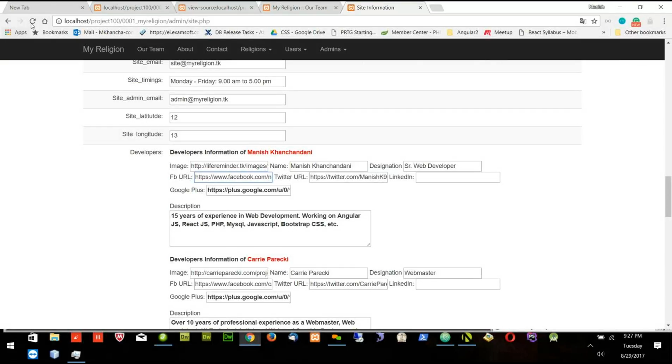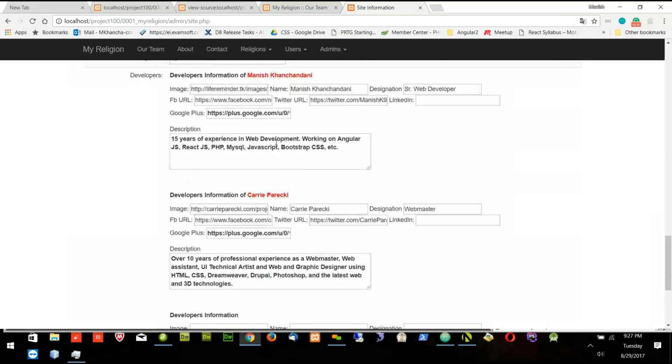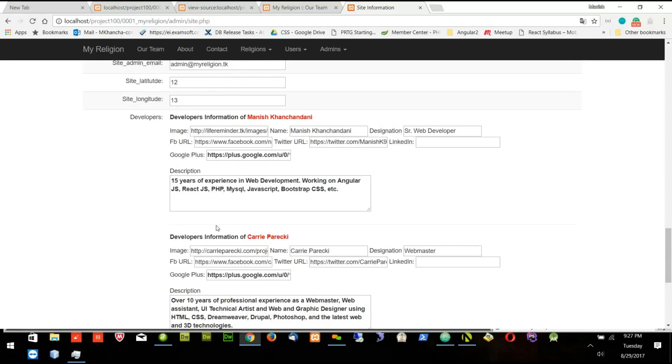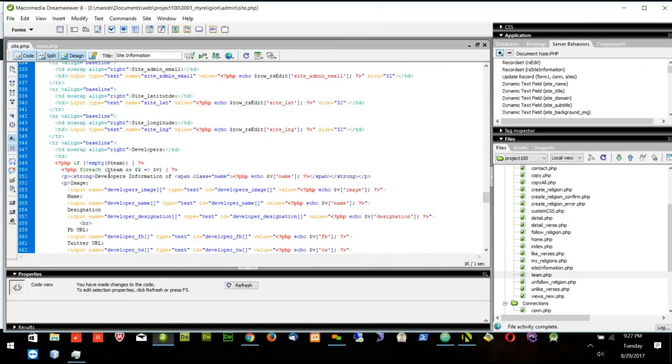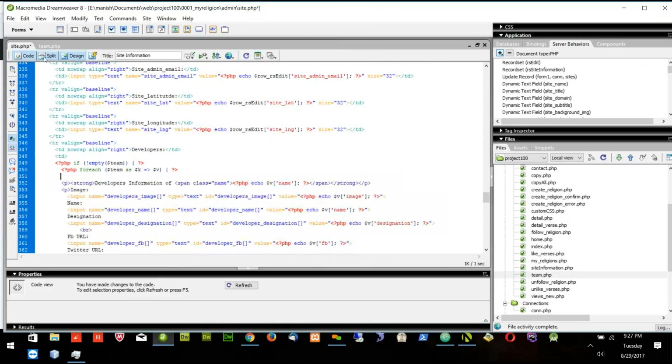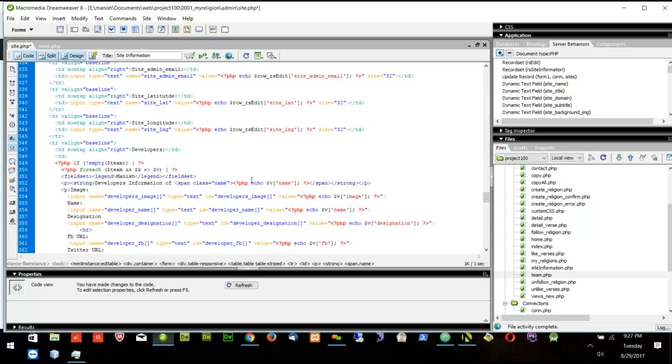Maybe I can put an HR so that I can differentiate between this and this, or maybe I can put something like this so that it is differentiated. So I will press enter and I'll put this part in a field set. So I will say developer information, or maybe I will put the name of the person.